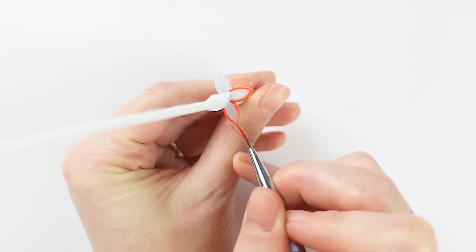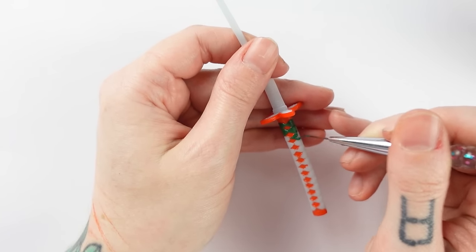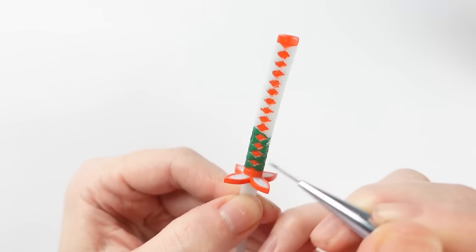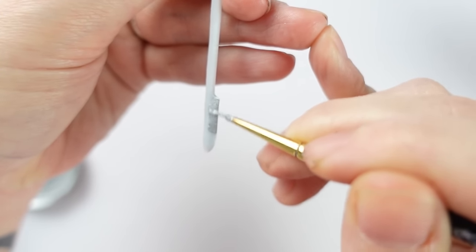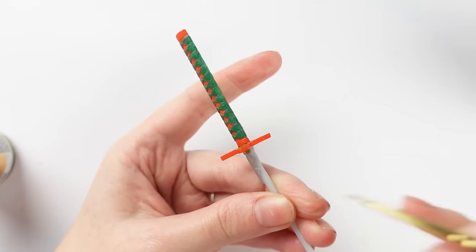older I get. RIP. After the orange-red parts were done, I then continue with the dark green parts on the handle. Luckily, I could paint over any overdrawn parts as the green covered the orange. On the blade, I use my liquid silver paint to fill in the kanji and the lower part of the blade. And then I use some gold paint on the bottom of the blade.